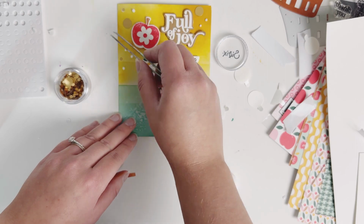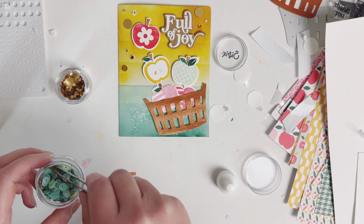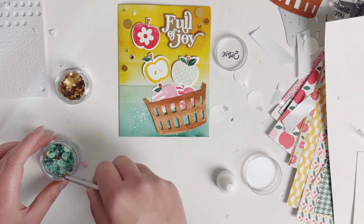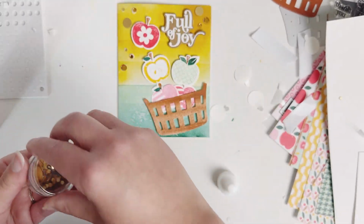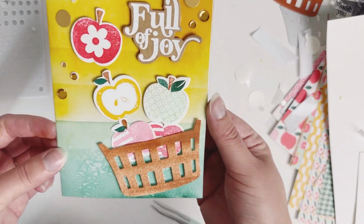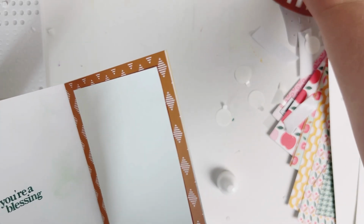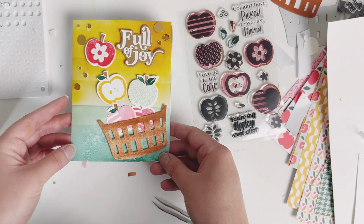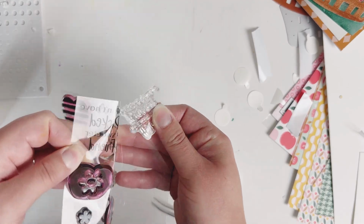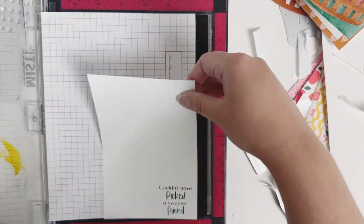I have these pretty gold sequins from Sizzix, and I also grabbed my other sequins from my stash from Catherine Pooler, the blue ones, but there's these really pretty medium-sized different type of gold, so I love that. Ooh, so pretty. So I'm now realizing that this is my apple card and I didn't use my apple stamp for the inside. So this is another mistake I made, and I was like, you know, I'm just gonna show this in the video. I want you guys to know it's okay and it's definitely fixable.